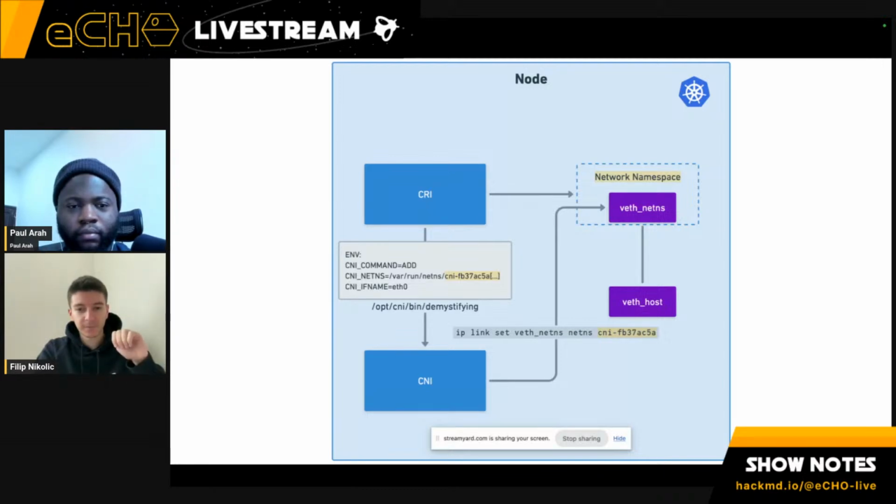So why did we want to do this? Because as you can see here, we now have one interface inside of the network namespace, and the other one is still residing on the node, on the host itself. The host itself also has a network namespace, which we usually refer to as the host network namespace. So we now have veth_host still on the node, and the other one inside of the network namespace that is designated for the container that we're going to create.